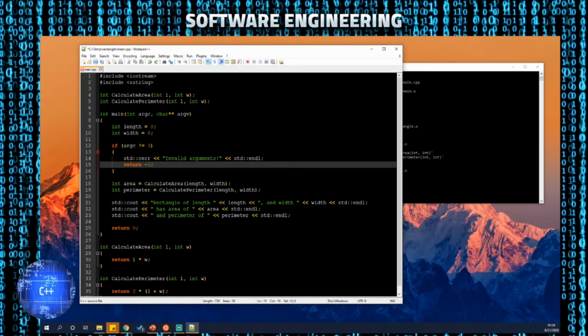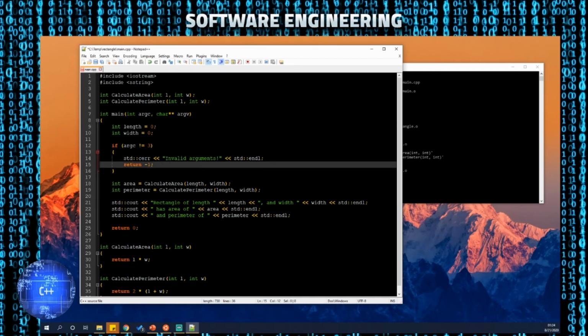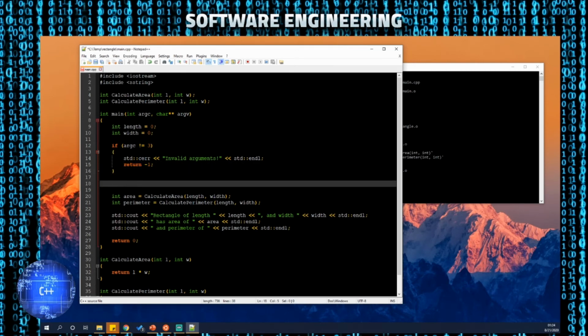So if I don't have three arguments, in other words, if I don't have the name of the program, the length, and the width, then I'm going to exit the program because you didn't give me what I wanted. So this is going to print out invalid arguments and return instantly. If it was three, then the first argument, like I said, is the actual name of the program.